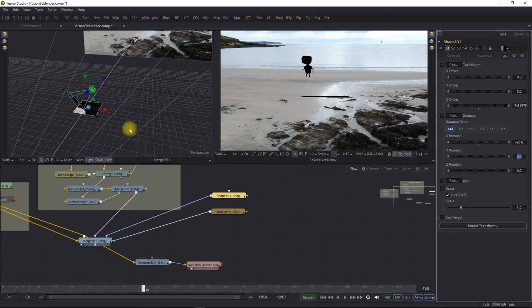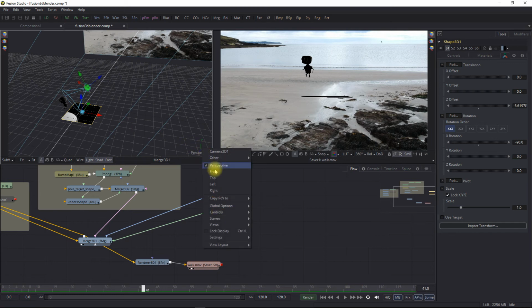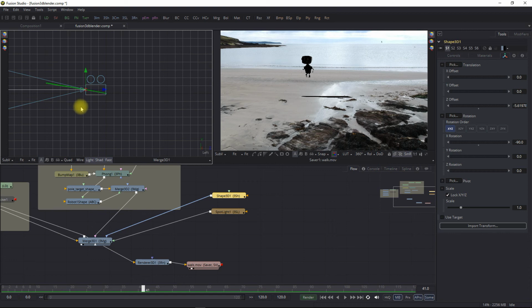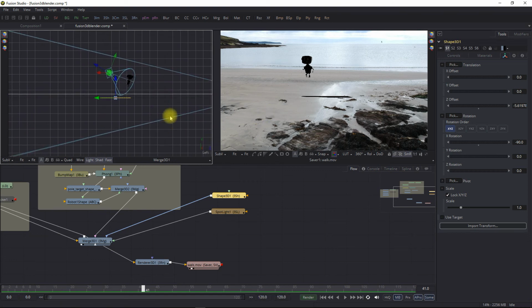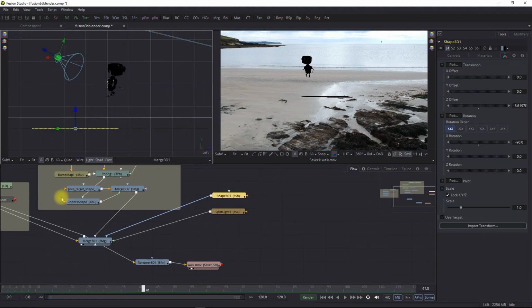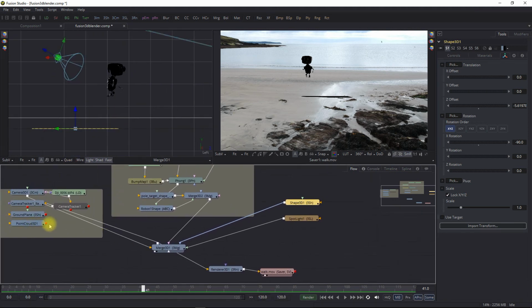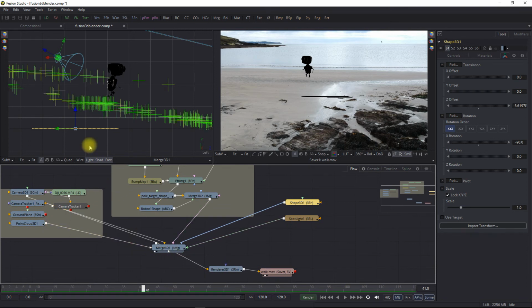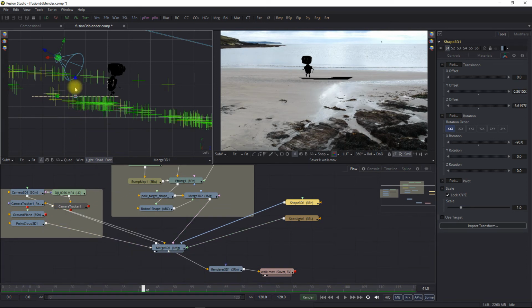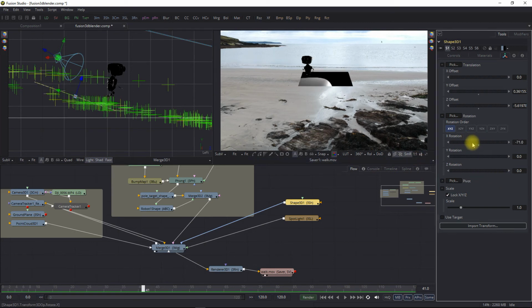And we want this, so I'm going to go from the left. So we want this to align with our ground plane so we can catch our shadow. So let's reconnect our point cloud, move this up, and then I'm going to rotate it on X. So, whoops, so that it's roughly in the right position.